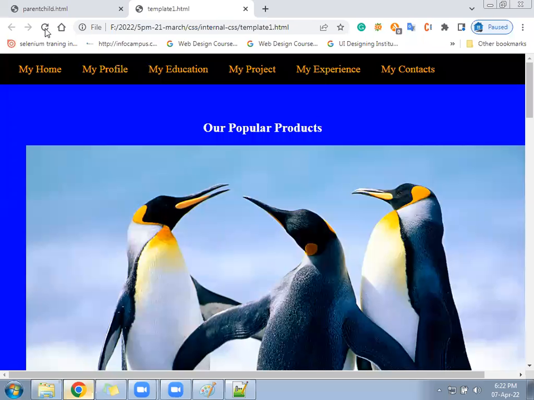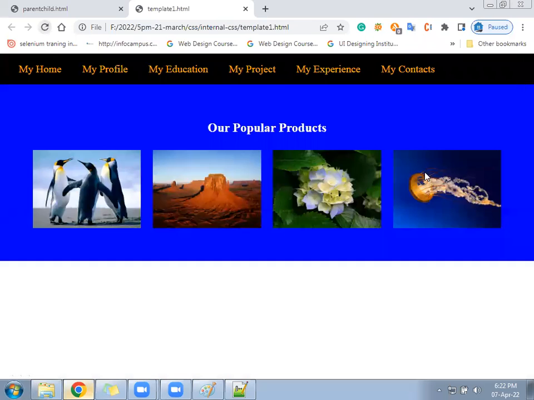Four photos in one line, yes, something like this. This is called CSS. Through that, some look and feel is changing now. Slowly come down.